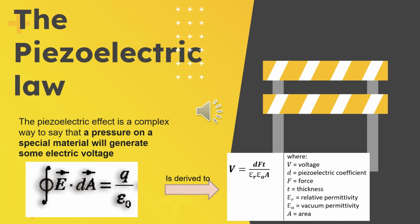The more force we put onto the crystal, the higher the voltage we get. That makes sense because the more force we put on the physical crystalline structure, the more distant the charges inside each molecule get, and that induces a stronger electric field, which in turn produces a bigger voltage.